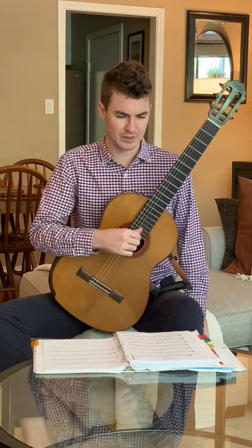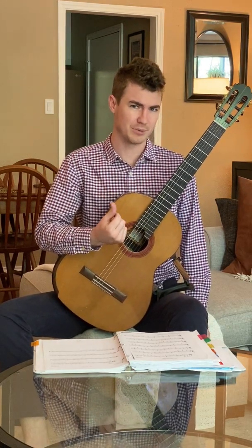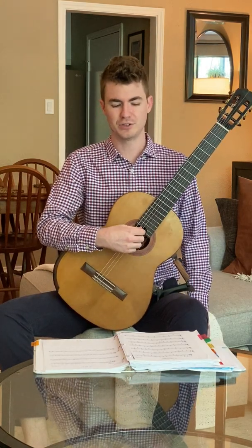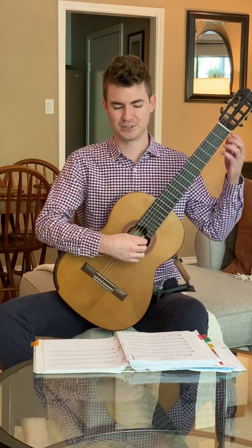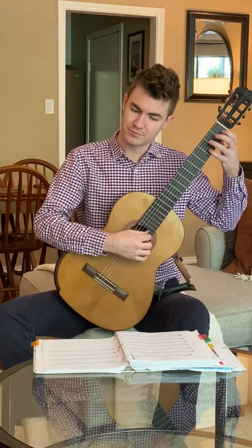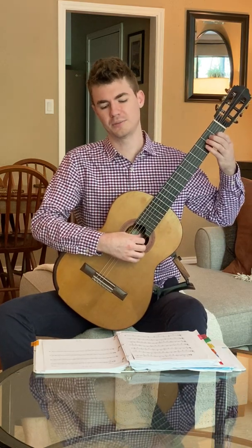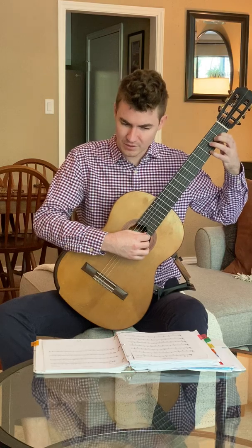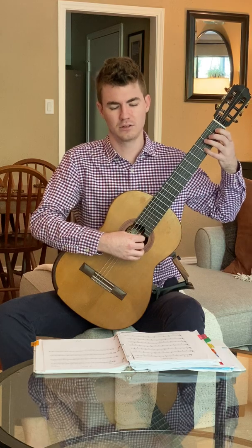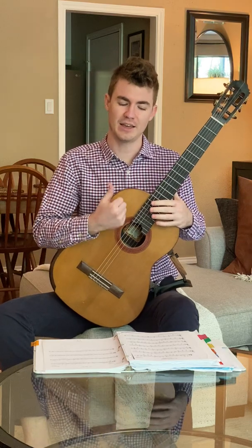Now, in order to make it sound exactly like how you want, you're also going to want to play those lines separately, play the bass separately and play the melody separately, so that you can sound like 2 different guitarists. So play just the melody. Think about all the dynamics. And really think about all your phrasing for just the melody and just the bass.